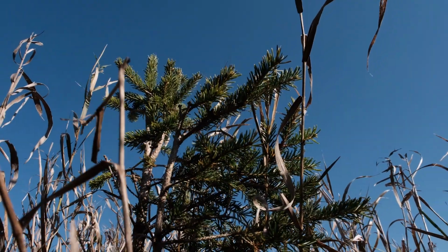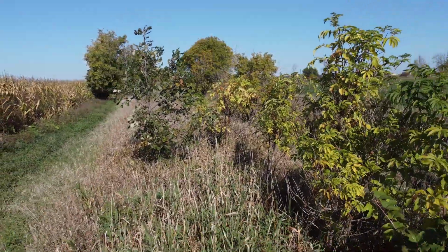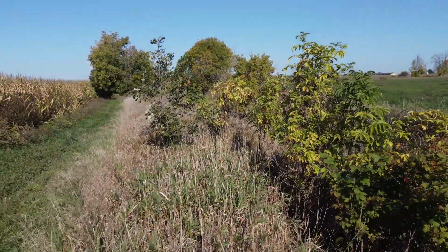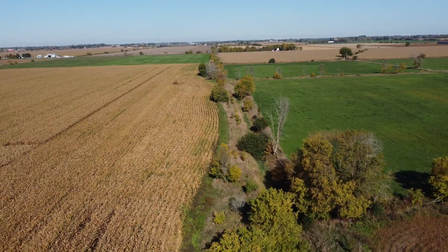Behind me you should be able to see a row of planted trees. And they start off very small, so it takes a little while for them to get established, but once established they do quite well. These trees will grow and become well established, and they will offer a windbreak for the crops on this side as well as this side to prevent any soil erosion if there's exposed soil at a certain time of year.